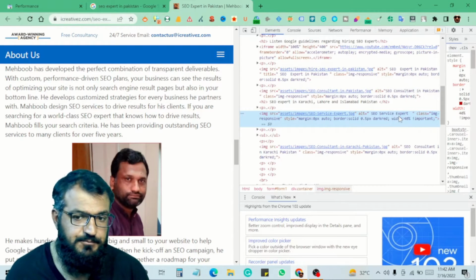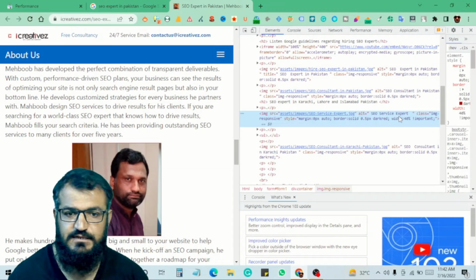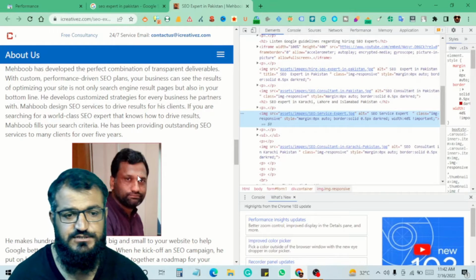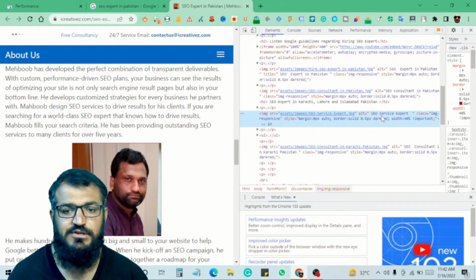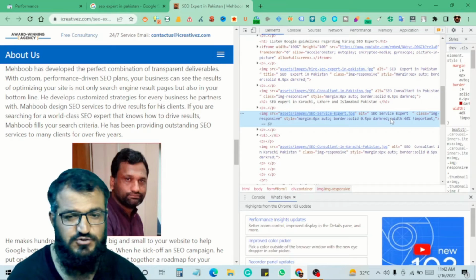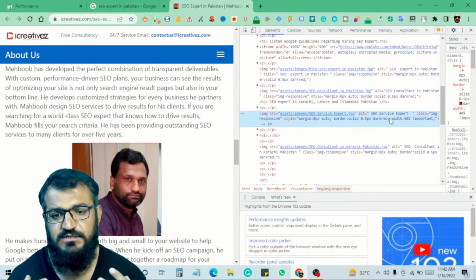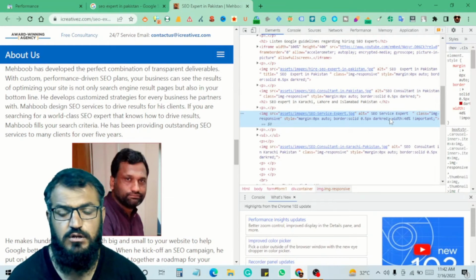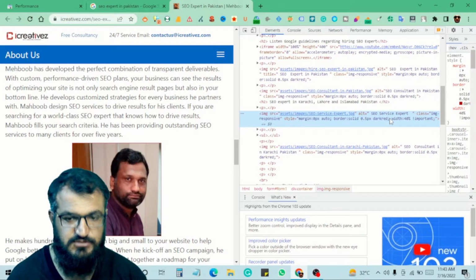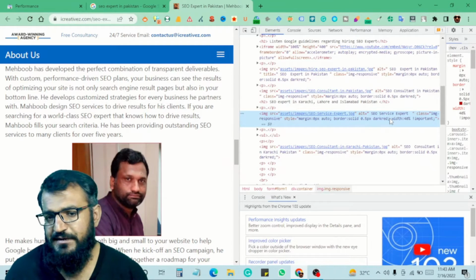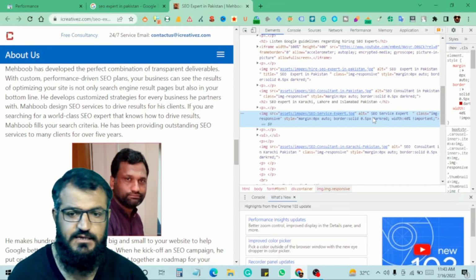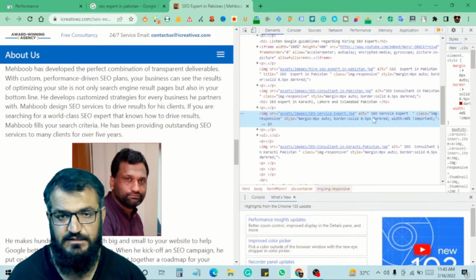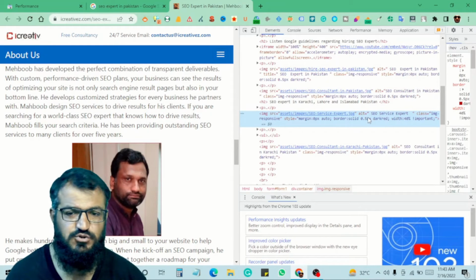Now the point here is that, let's suppose for some reason the image is unable to be loaded properly, then the search engines will show this alt tag instead of the image, and that's why it's important to provide well SEO optimized and descriptive alt tags to all of your images on your website, right? Now the point here is how you should write the image alt tag and what you should include, which we will cover in a moment in this course, but let's first finish with this one.